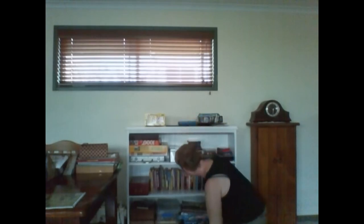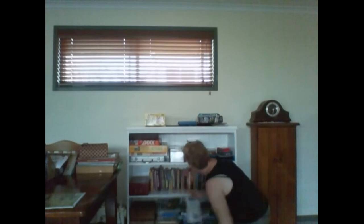Just giving things the quick tidy up today. Some people would be really pedantic about putting things in order of colours or size or something like that. Really, I'm not that OCD, I really don't care. If they're accessing the books, that's a good sign. But whatever suits you and your methods.